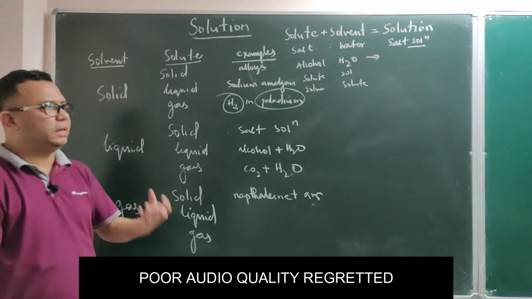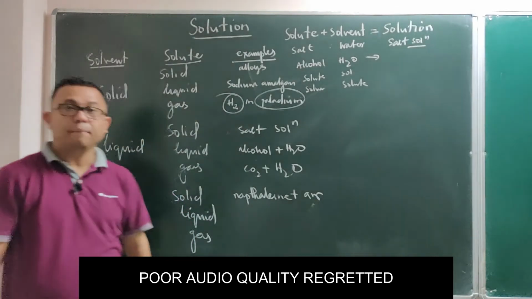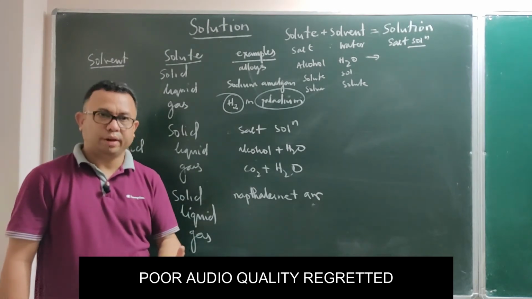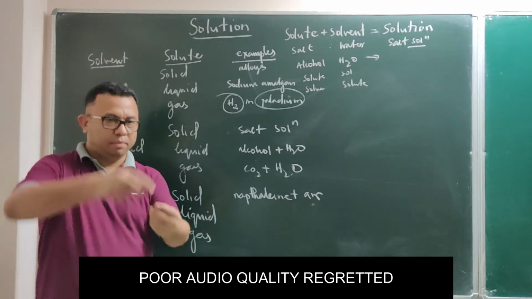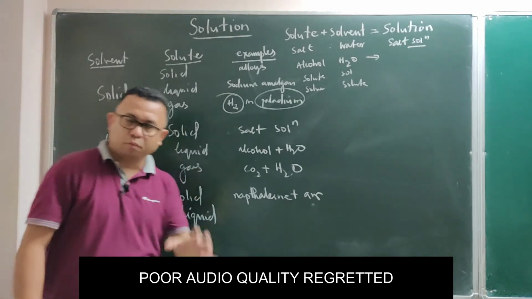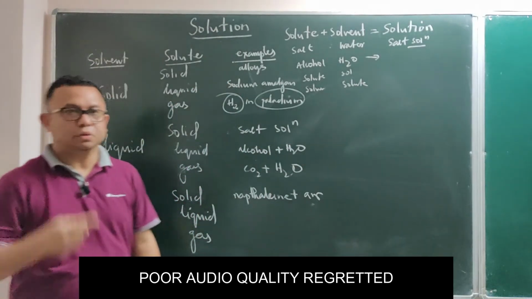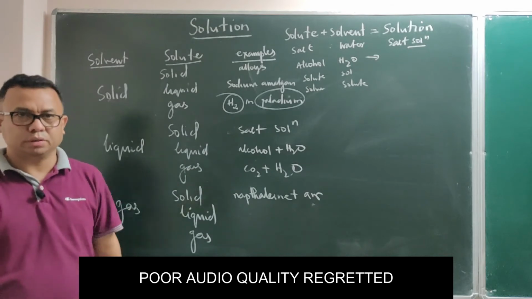Now, how can you give an example of a liquid in a gas? This is not a very common example, but we have heard about chloroform. Chloroform is a liquid; in the lab, it is kept in bottles. But immediately when you open the lid of the chloroform bottle, chloroform comes out and mixes with air. That can be dangerous if you inhale it, so it makes the person unconscious.